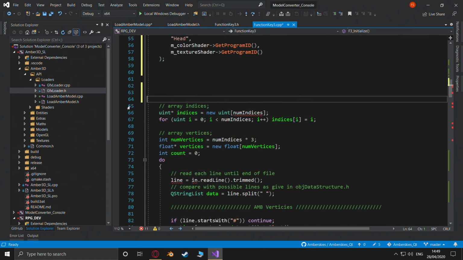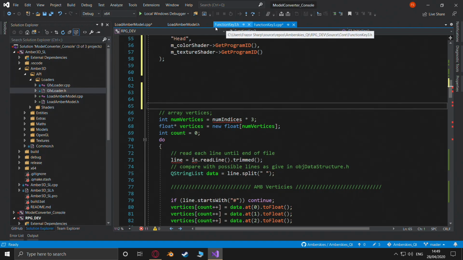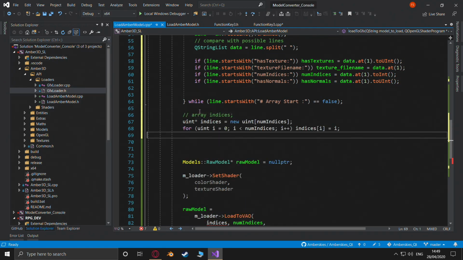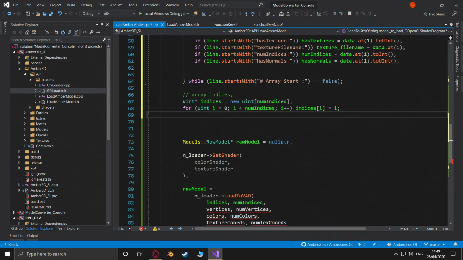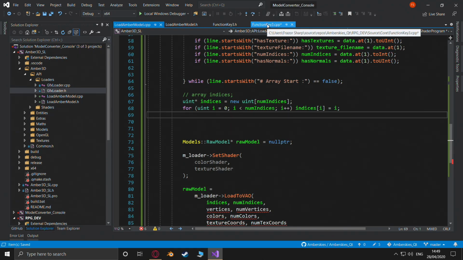Alright, let's do the array indices. This should get rid of the next one. Hopefully. Lovely. 2 greens. I love this way of programming. Most people just copy and paste it all straight across. I check it as I go. Check all the programming.